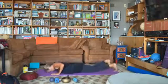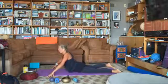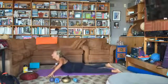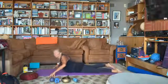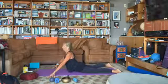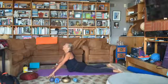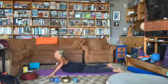Roll it down, roll all the way up and down three times. Good, one more, roll up. Hold it up to wherever you go. Glutes are tight, tail tuck. Crown of your head is straight up. Looking straight forward. You can walk your legs back. Good, big breath in, big breath out. Oh, all the way down.